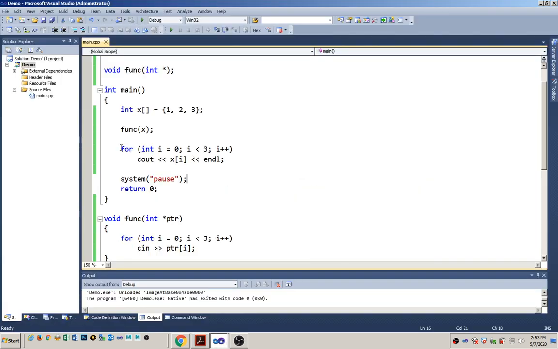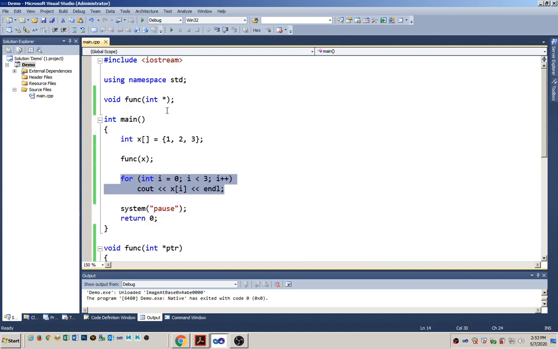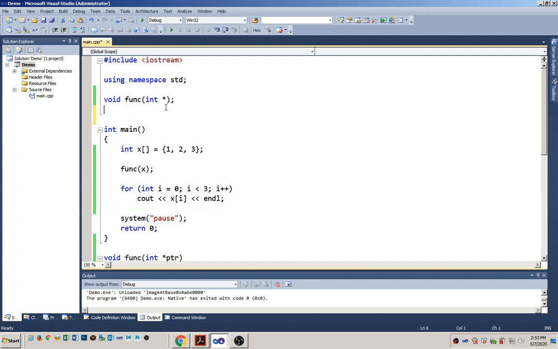So here we have this for loop, which is printing things out. Let's go ahead and create a function that does that instead. So we're going to say void, and then we'll call it print. And it's going to get a constant reference. Sorry, not a constant reference. It's going to get a constant pointer to an integer. All right, let's go ahead and copy that down there.